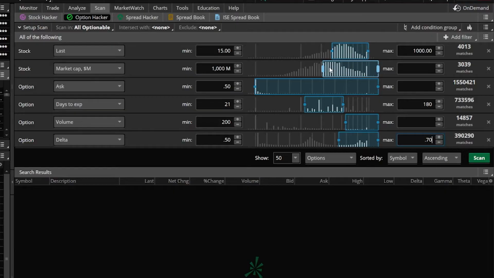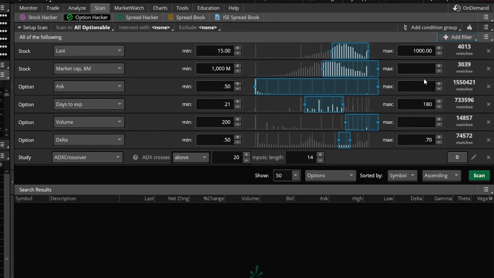So next up, I'm going to add some study filters, things that hopefully find the direction that this trade is going to go. So if I'm trying to look for indicators telling me that the stock could be going in an upward trend or downward trend, that kind of thing. So let's come up here to add a filter in the upper right-hand corner and click on the study filter box. For this first one, let's say I'm looking for a very simple study criteria, and that's going to be RSI. I'm looking for stocks that are below, let's just say 40 on the RSI.